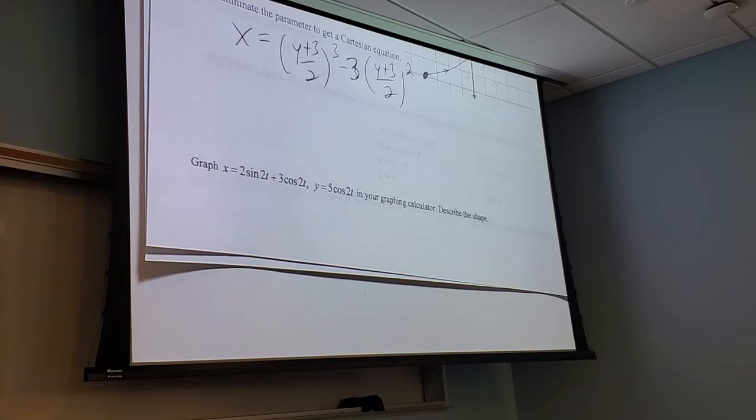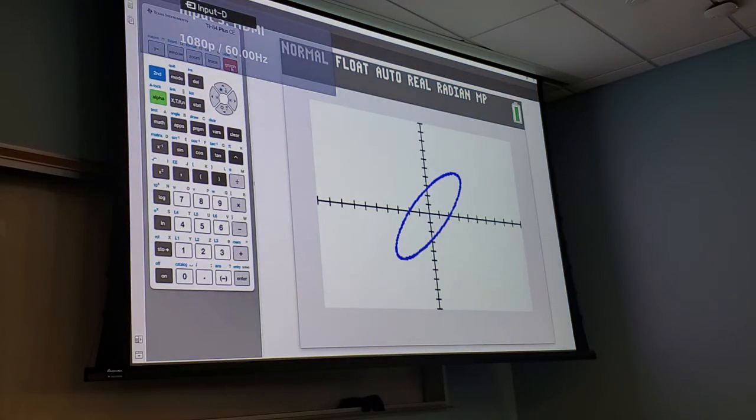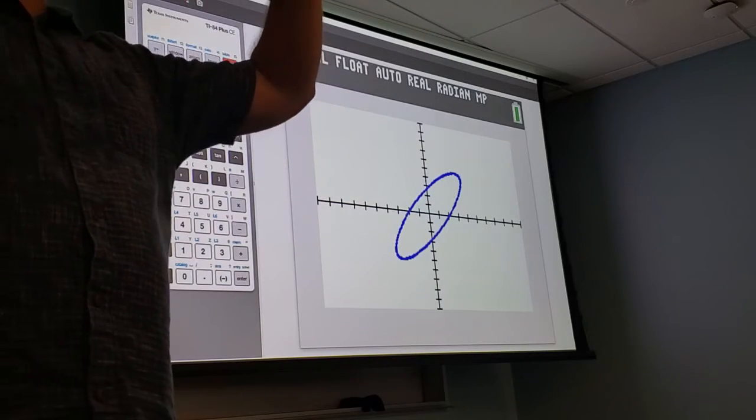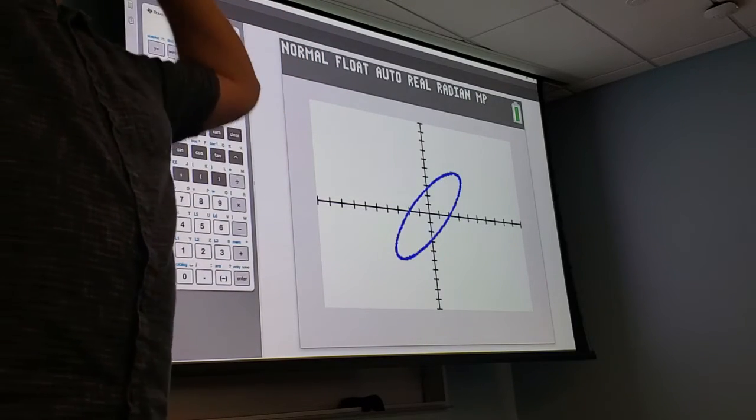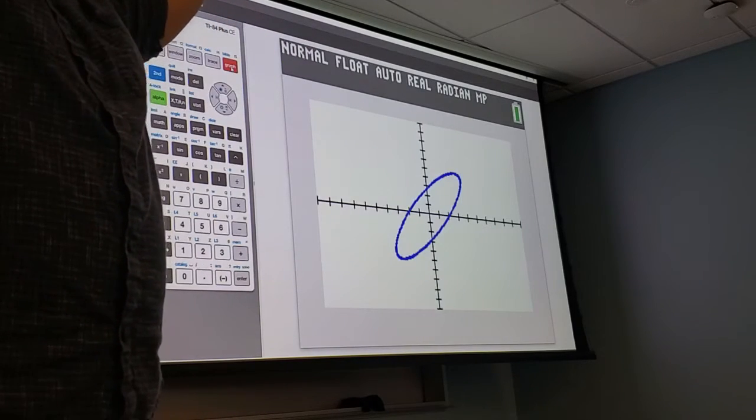Someone got that up on your screen? Yeah, you get an oval, right, or an ellipse. The weird thing is, something that's really hard to do in XY coordinates is to make it diagonal, right? That is silly difficult to do in XY coordinates. Why would you think an ellipse is easier with parametric? Well, because it's just easier to make X and Y do what you want when you can control each of them directly.